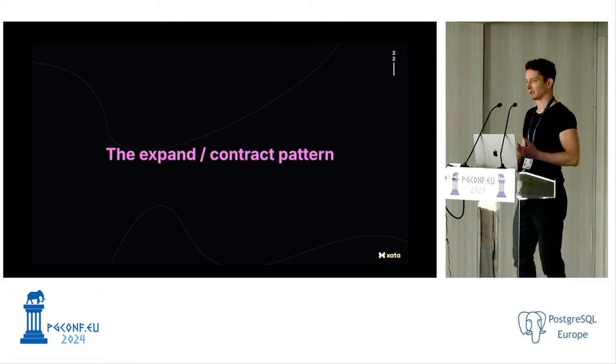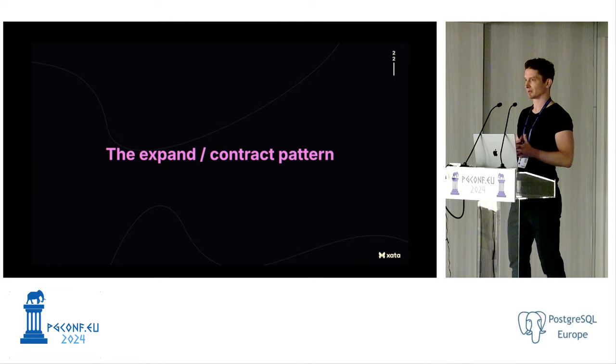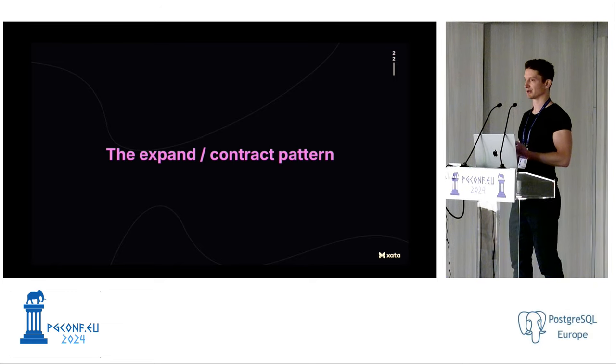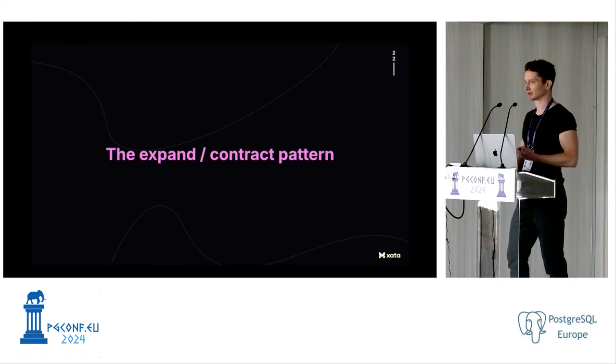Okay, so we've talked a little bit about some of the tools, some of the pitfalls that teams often fall into with migrations, and some of the ways in which they get applied to production systems. So let's narrow our focus now and look in more detail at specific tools and specific techniques that people use to do migrations. And we'll look first at one specific technique called the expand contract pattern.